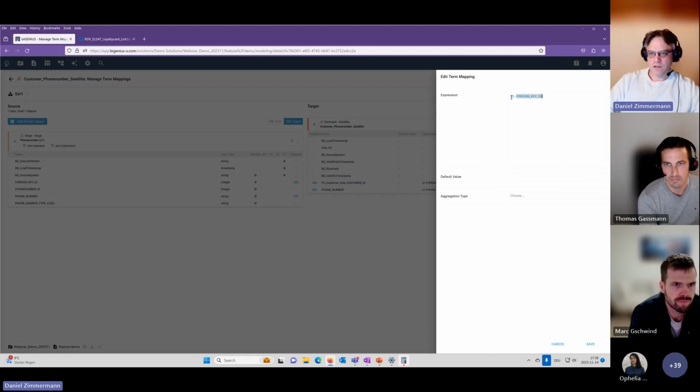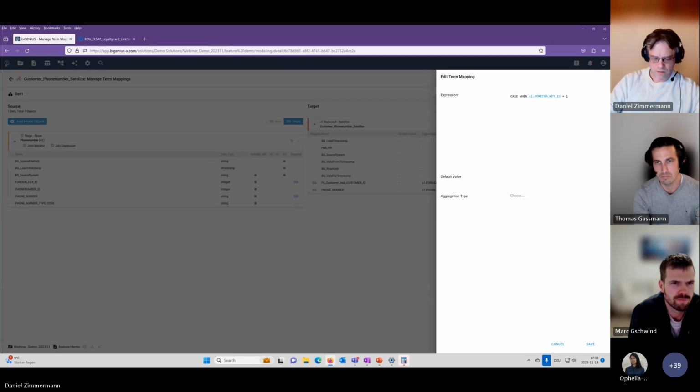So I can say, for example, this is a case when equals 1, then whatever. So this is then s1 dot like this.